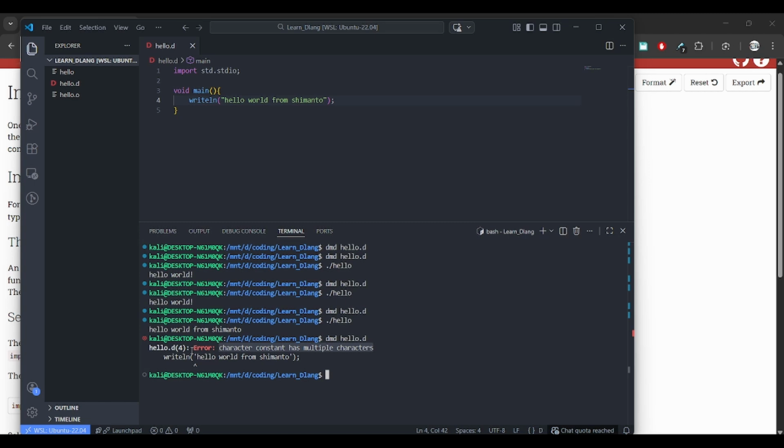Oh, the error says you can define a single character with a single quote, but for multiple characters you have to use double quotation. Okay, that's another note.